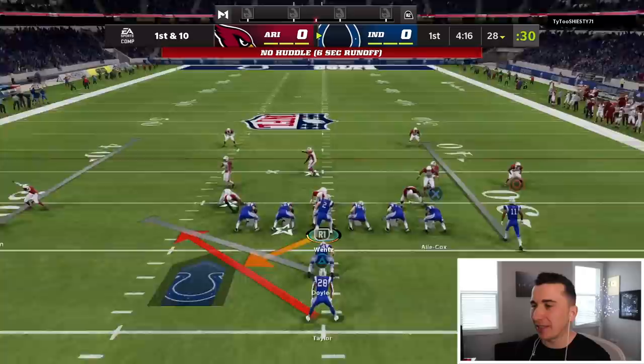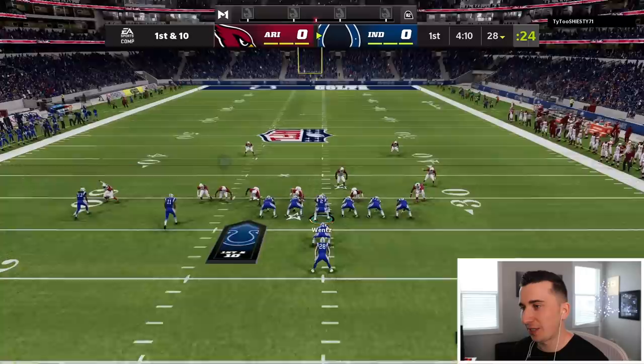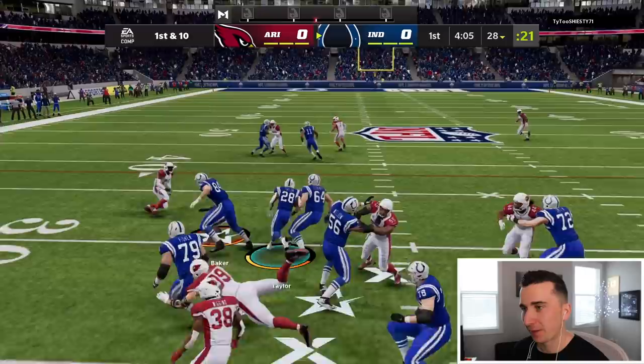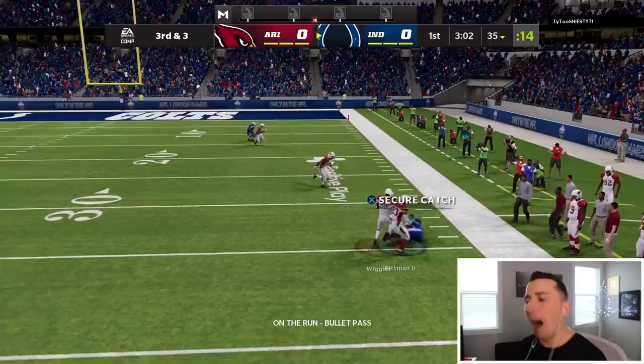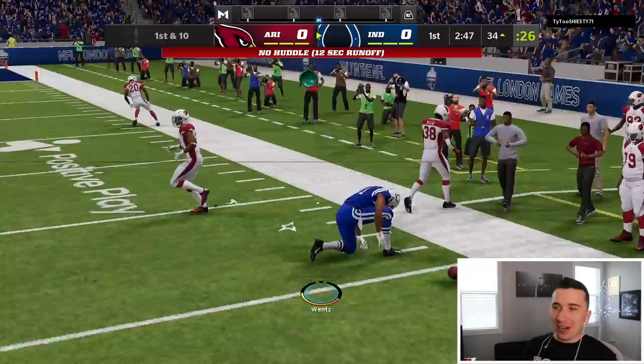I don't think you can stop this run scheme with these guys. They got a good offensive line. I should be running behind Nelson every play. Ooh, switch it. Back to Taylor on first down. Good run. Man, oh my God, bro. Throwing his wings, escaping the pressure right. Still got him. Bam! Oh, good throw. Good throw, Carson. I see you, Michael. I see you. Okay, Paris Campbell.